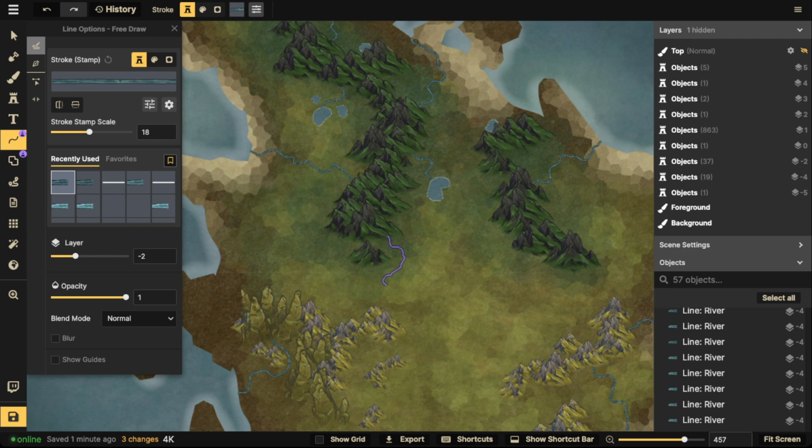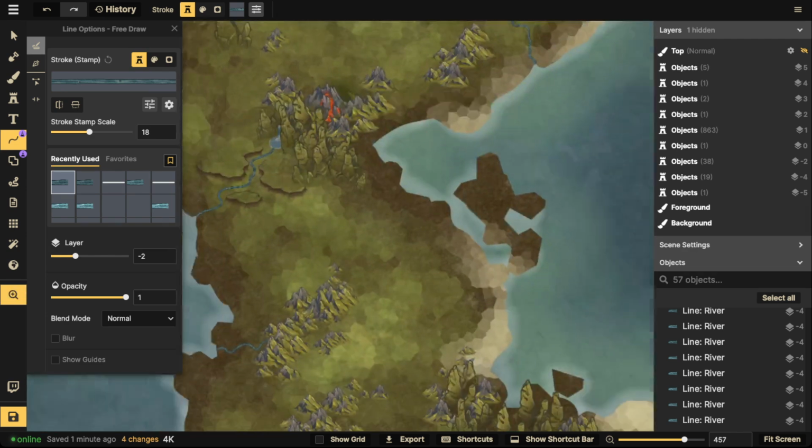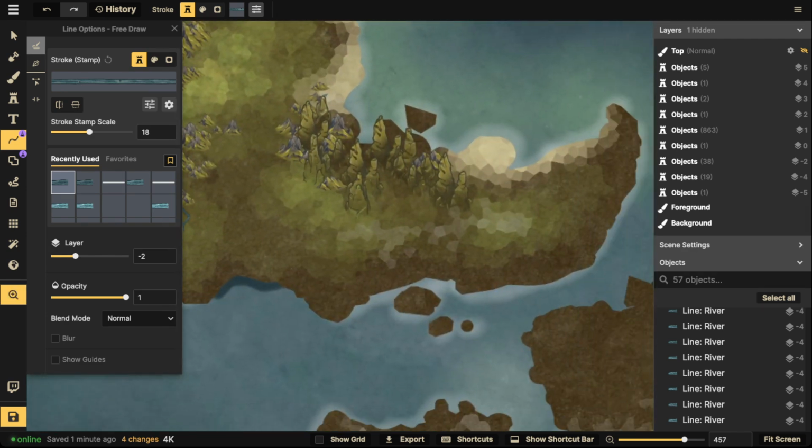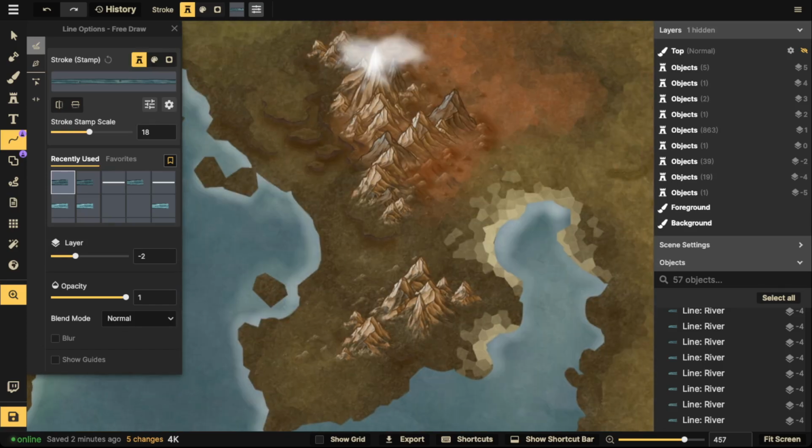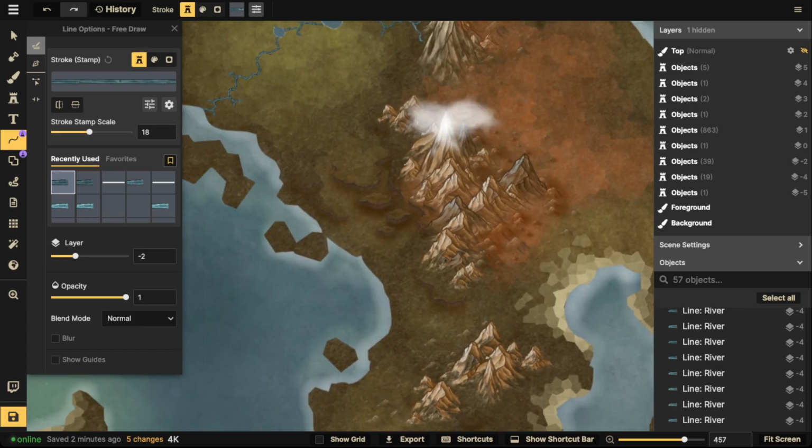Okay, we'll put a river there. Let's see here. There, there, there. Ooh, let's put one over here. Might be a good idea. Okay. Remember, I'm going to try not to have those big meanders. Yeah, okay, there we go. Just remember, they start in the mountains and they go towards the ocean. That's it.